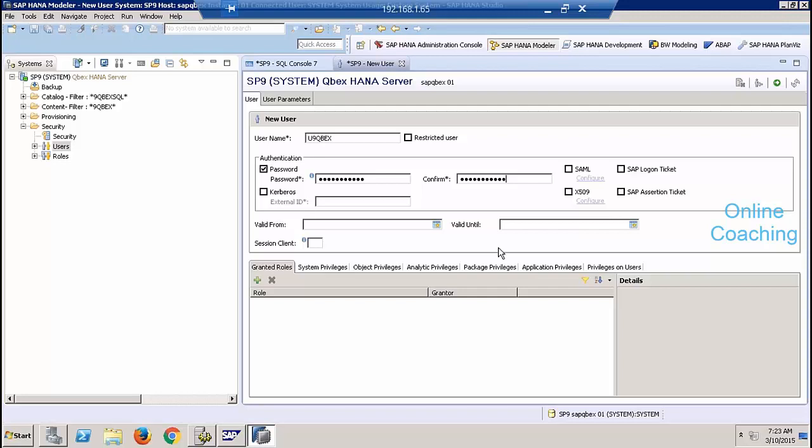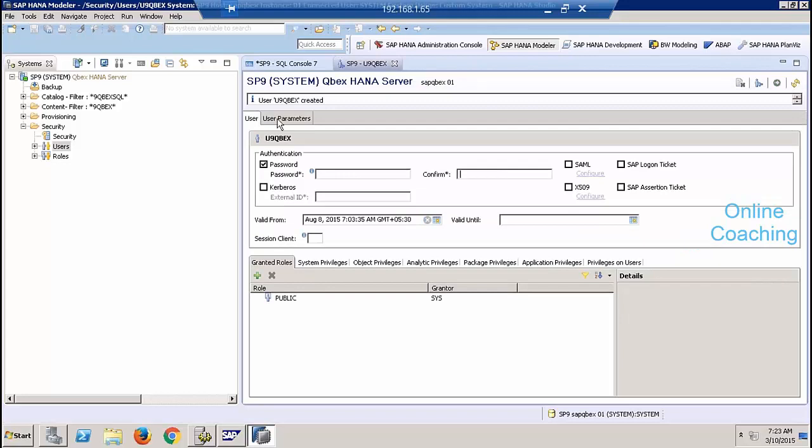I have not given any authorization or privileges here. Just give username and password, and it's active. Is my user created? Yes. The username is U9 cubics.